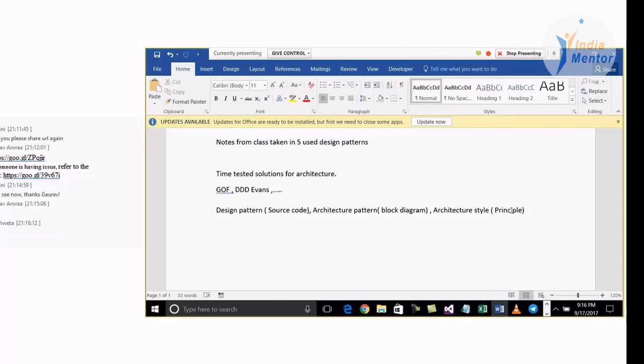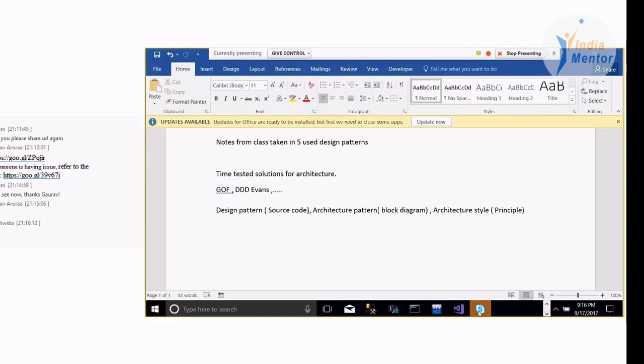Remember that whenever you are using these three terminologies, please be very careful in what you are using, because sometimes I've seen people saying the factory pattern is an architecture pattern. They just casually say it, but then when some senior or some other person is at the other end, there can be confusion, right?